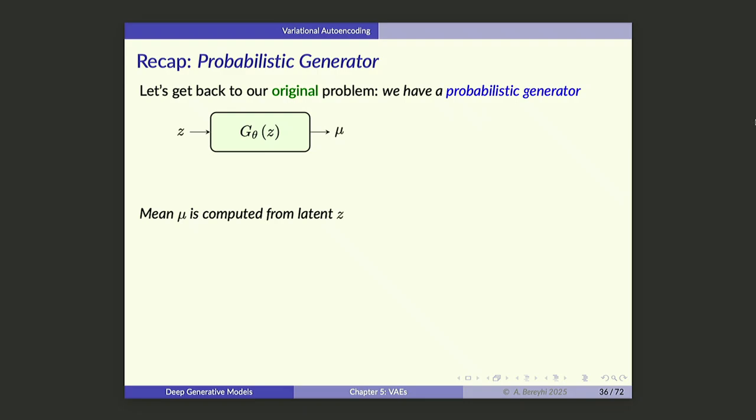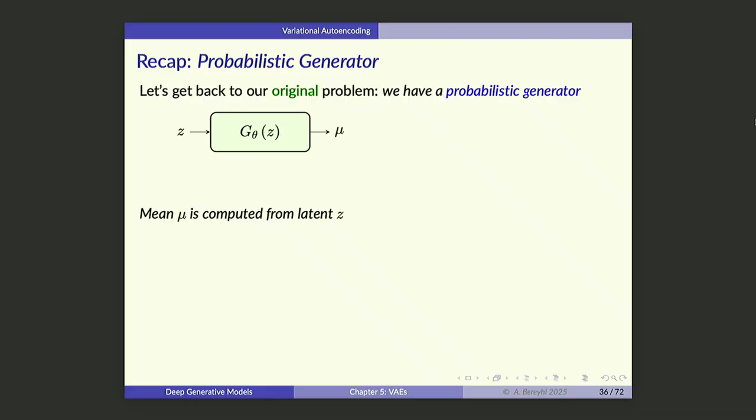But how do we do it in this new approach? When we pass this through the neural network, the thing that we get at the output, is it the sample? No, it is not the sample, right? We just pass it through one Gaussian distribution. So we treat it as the mean value of a Gaussian, and then we sample that Gaussian distribution. That is going to be the sample output, right? So the key difference was that now we're talking about a probabilistic generator, whereas in GAN, we actually use a deterministic generator, right? The generator looks at the latent sample and generates exactly the sample, whereas here you're computing the mean value and then you use the sample at the output.